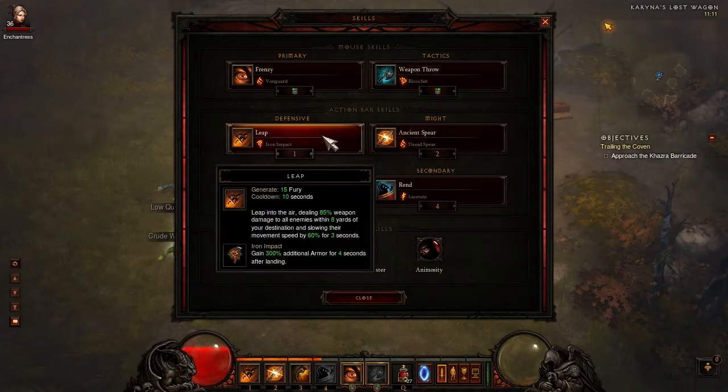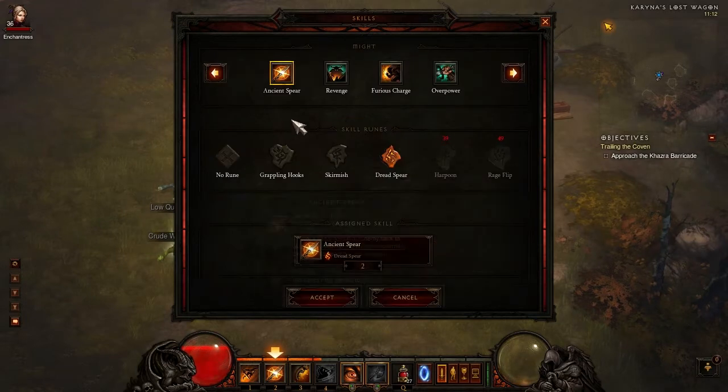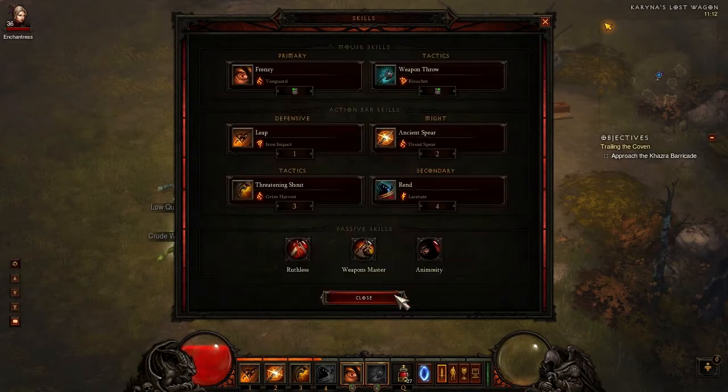Then we have defensive leap. I use Leap with the Iron Impact, which gives me 300 additional armor for 4 seconds after landing. That helps me engage with the enemies and get this boost in armor so that I don't die. The second skill, I use the Might, Ancient Spear, with the Dread Spear, which gives me 60% of damage returned to me as life. I kind of like the Skirmish, which gives more fury, but I don't need so much fury because most of my abilities are fury generators, and this Dread Spear allows me to utilize some additional heal in order to actually stay alive on Nightmare.